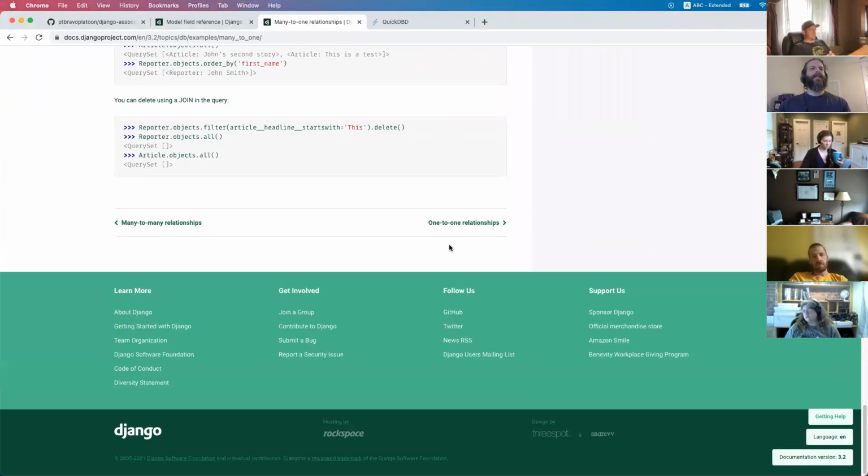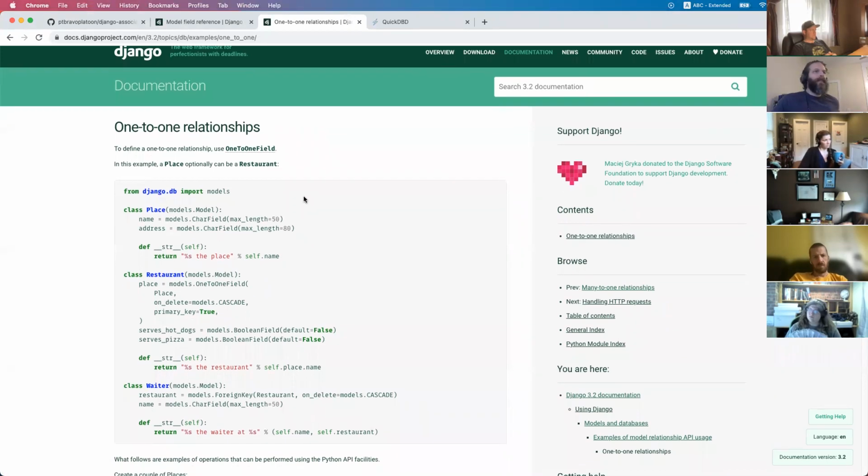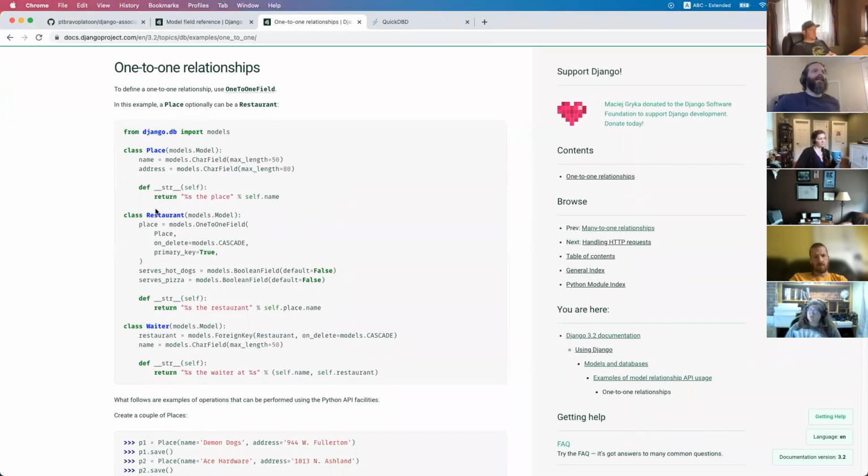Many to one, and then okay. So here's some documentation Django's giving us about one-to-one relationships. Here's an example. We have a place, and then we have a restaurant. So a restaurant is also a place or has a place.